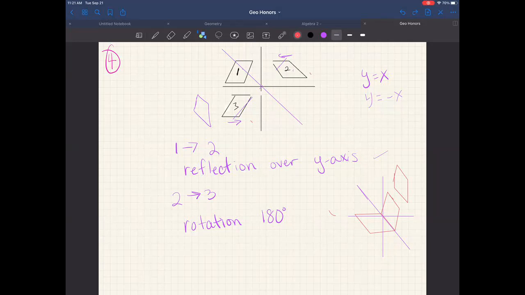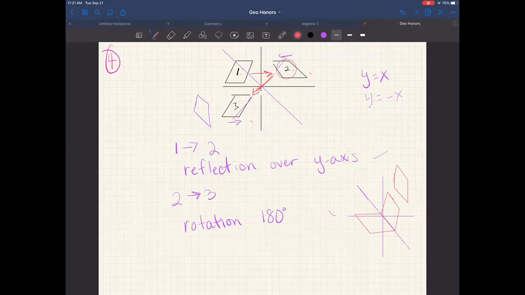What do you mean? Miss Perdomo, I'm confused. Yeah, me too. Because if it's a rotation of 180, wouldn't it land on quadrant 4? So it's a rotation of 180 from 2. What do you mean? It starts here, 1, 2. You're going from 1 to 2, and then 2 to 3. Yeah, but wouldn't it still end up in quadrant 4? No. Remember that the 180 always ends up diagonal from the one you're transforming. It does? Exactly, so wouldn't it be here if it's diagonal?